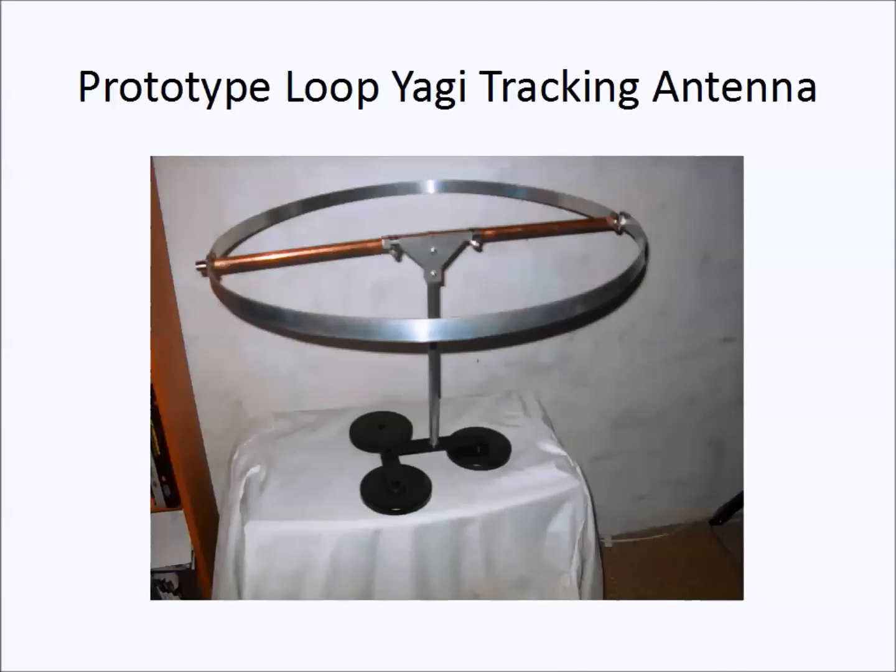This is how big it is. For 2 meters, it's 80 inches. A meter is 34 inches. So, yes, it's just slightly longer than 2 meters, full wavelength antenna.